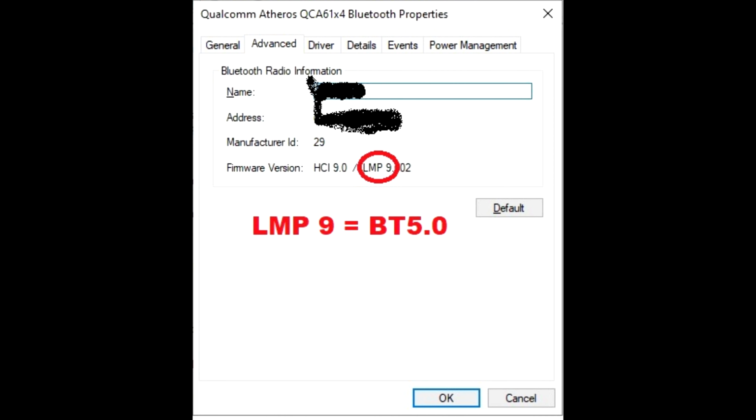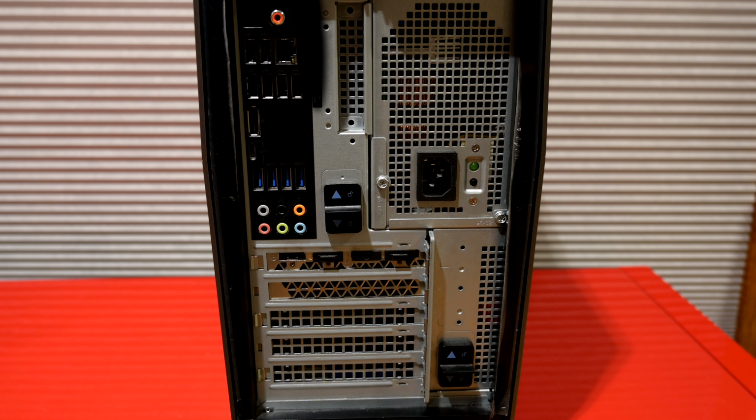However, when I checked the LMP version, it did say 9 point something, which indicates that it's supposed to be 5.0, but again, all specs show me that it's 4.2. But regardless, I'm gonna go ahead and swap that out.